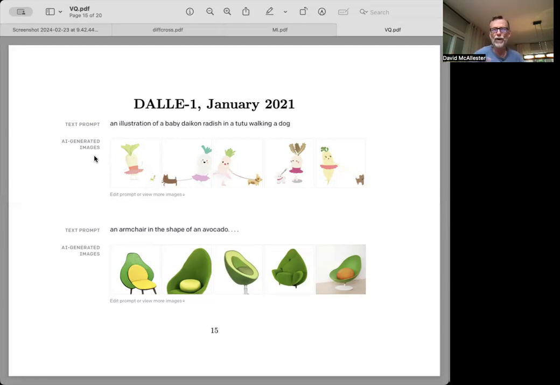So we're representing all of the images as token sequences, and then we're using a transformer to take the text. The transformer sees the text, and the transformer generates the token sequence, and then you get an image in response to the text. And this was shocking at the time. Now, things have changed a lot in 3 years.